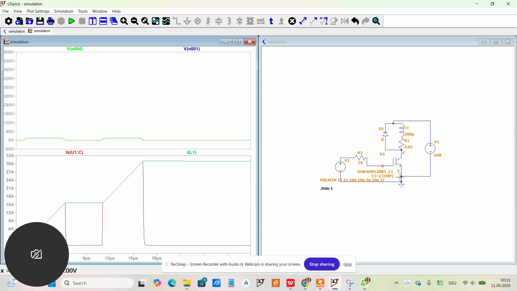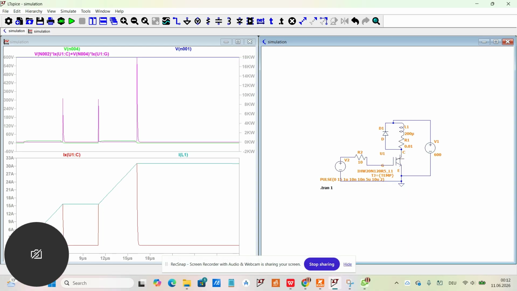So what you will do is that you click here at this plane where you want to place your energy, and then you come back to the schematic, you left click, and then you press the Alt button of your keyboard, and then bring your cursor to the transistor until this thermometer symbol appears, and then you left click. Very good. You see the energy spikes, the power spikes, sorry. So from these power spikes, you'll be able to measure the turn on, conduction, and turn off losses.